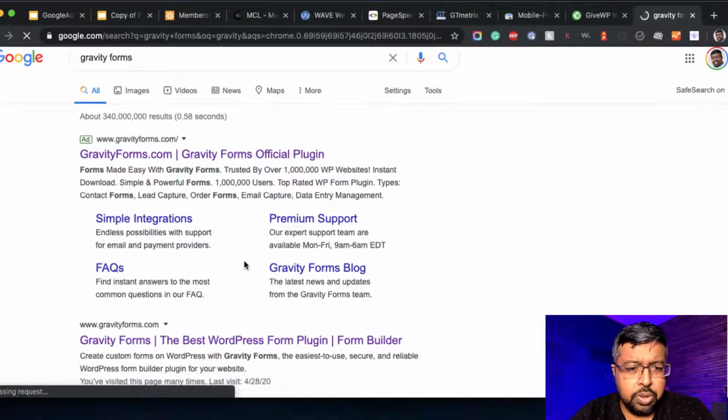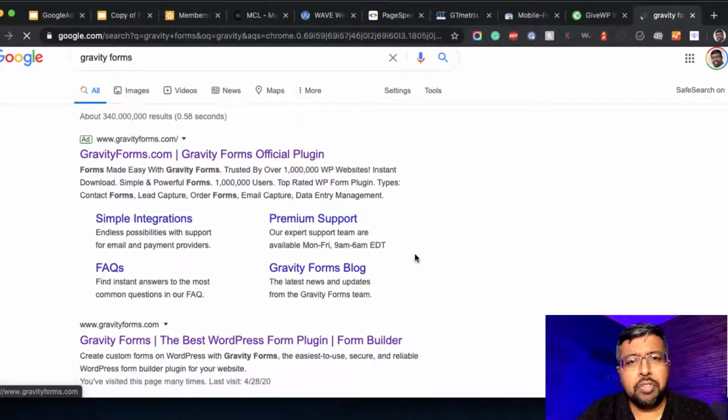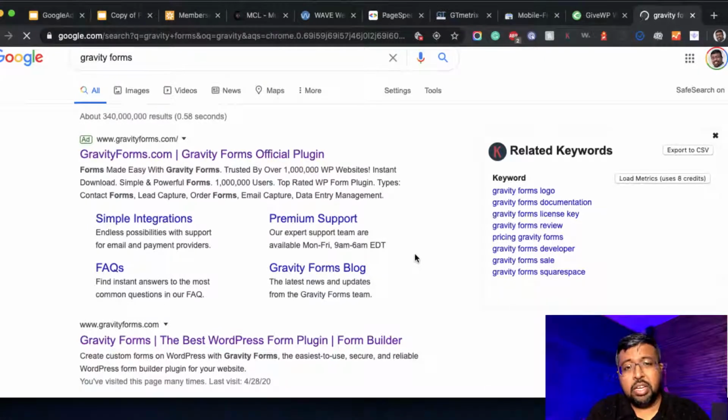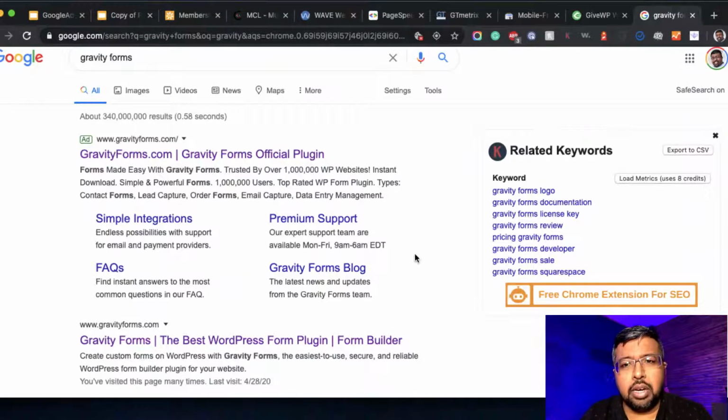It's very good. It's one of the top forms we use. So Gravity Forms is one if you want to make something a little bit sophisticated. Otherwise, you can definitely use Contact Form 7, which is free. You just have to go to YouTube and find out how to create, let's say, some type of membership.